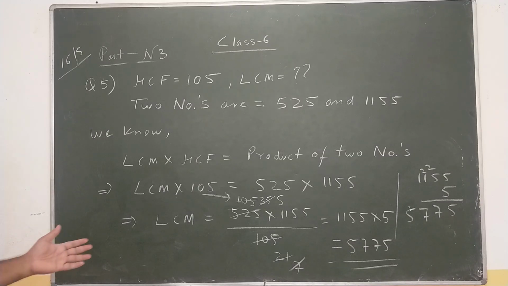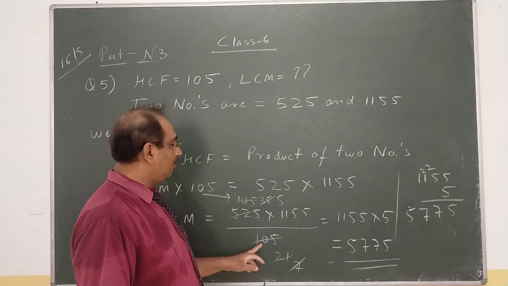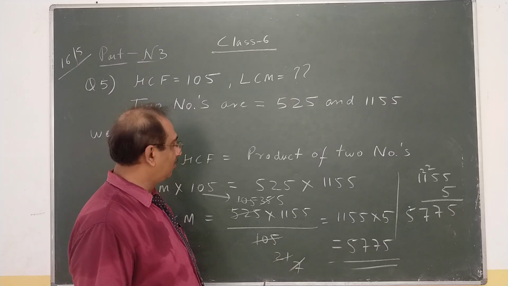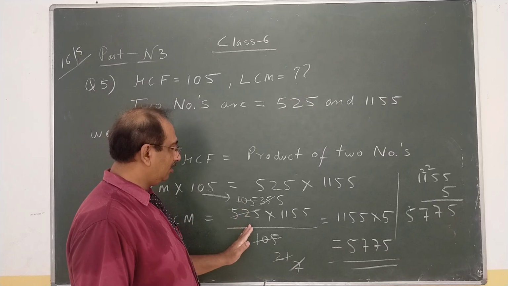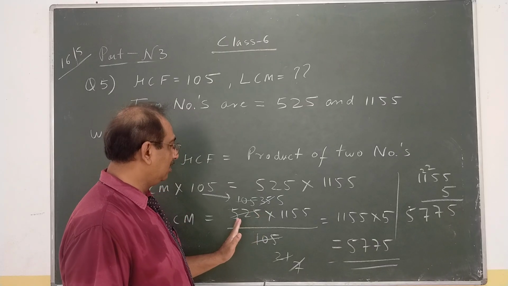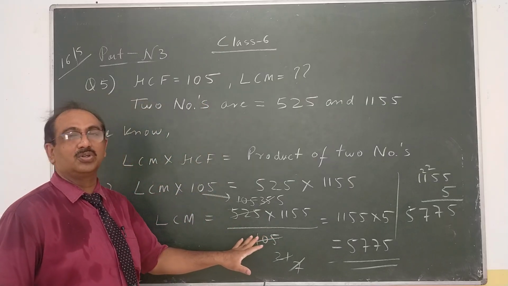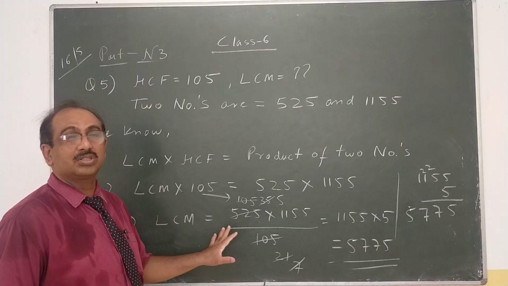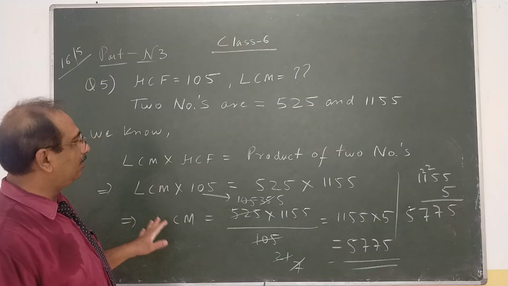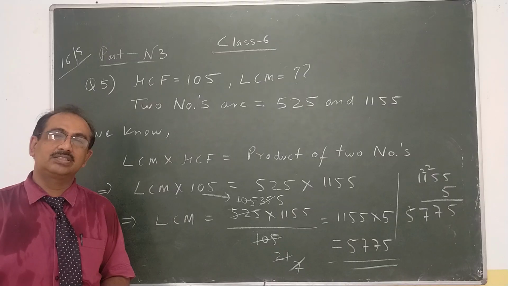And here, as I told you, 105 we could have done. So 105 you can do here. I did with 5, 3, 7. You could have done 3, 5, 7 also. So division we have seen. That's why before this we had the test of divisibility. So there are two parts once more, how to put it, and second is solving. And since we have bigger values, you need to practice a number of times before you master it. So kindly pause the video and copy, and thank you, children, for watching this video lesson.